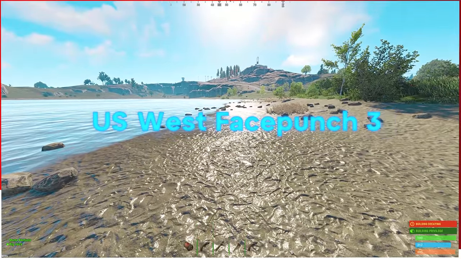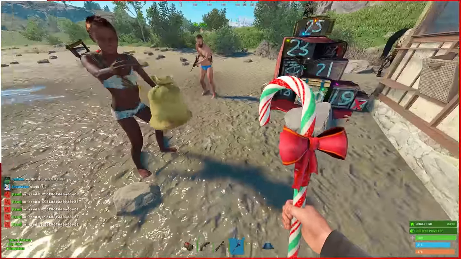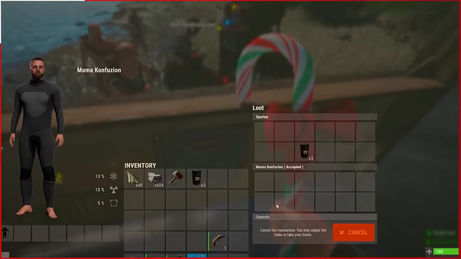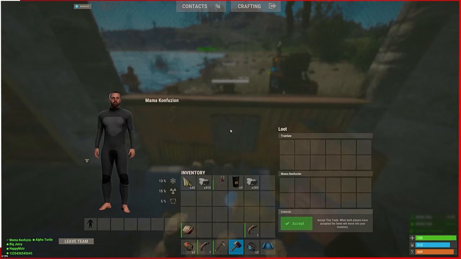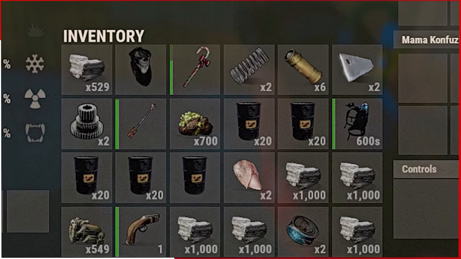On US West Facepunch 3, I made a 2x2 with a shop front and an advent calendar outside of it. So all the Zerg members had to do was spawn on the beach, redeem the advent calendar, and give me their diesel. They could keep the jackhammers. The diesel was starting to pile up. It's actually insane the amount I got.